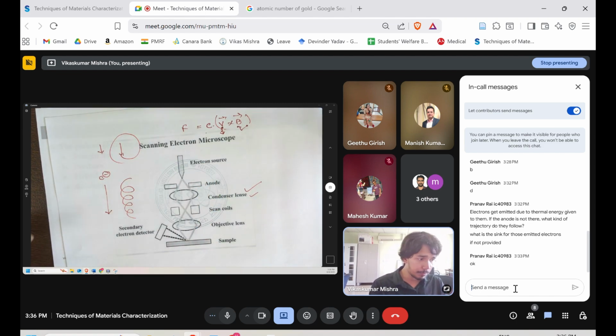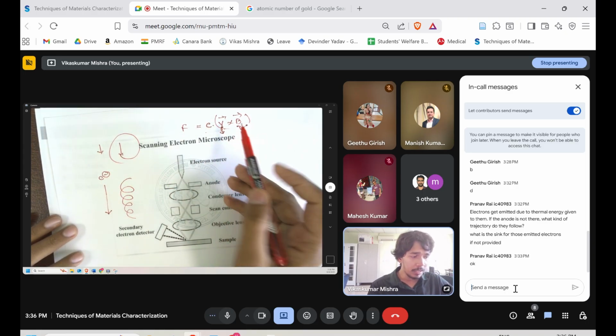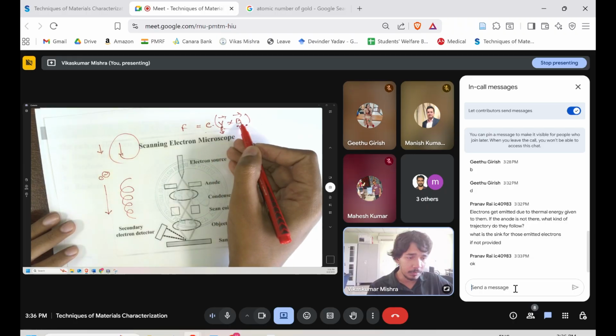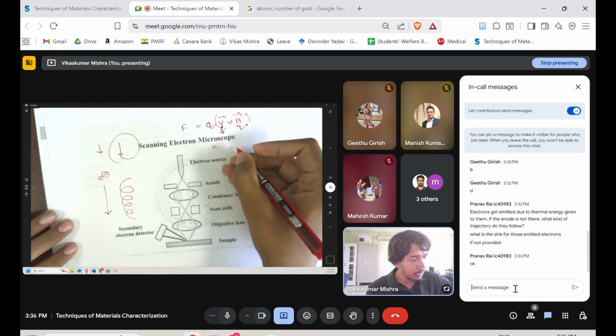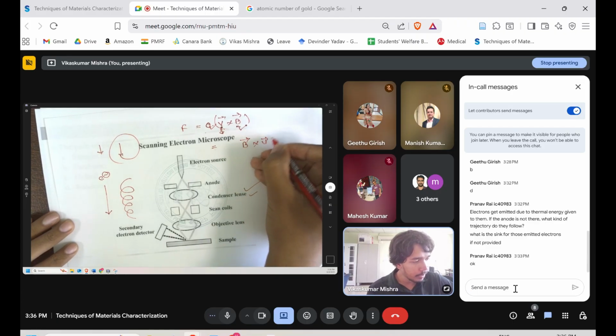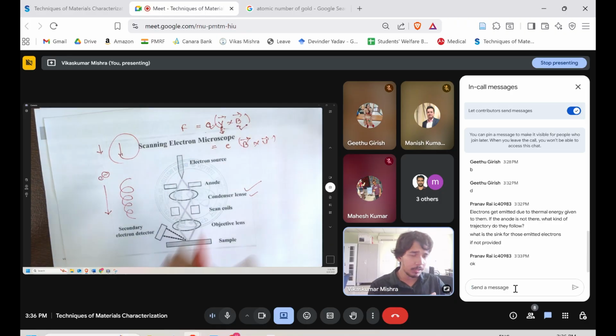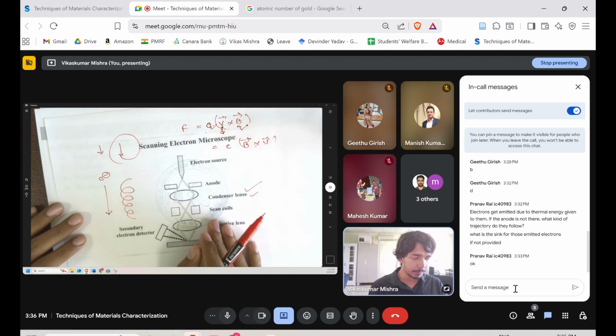These things we have discussed. Okay, so V cross B. If it is an electron, you can just replace them. Like in our class, what the professor has written is B cross V times charge. He already considered that the electron has a negative charge, so we can interchange them.